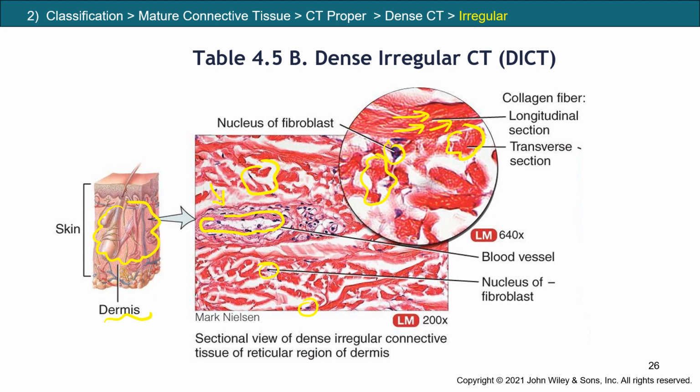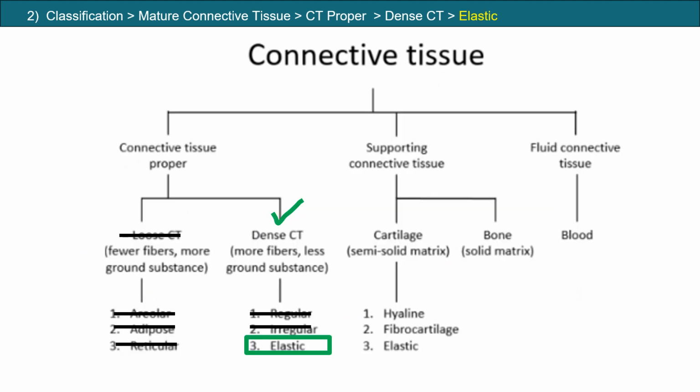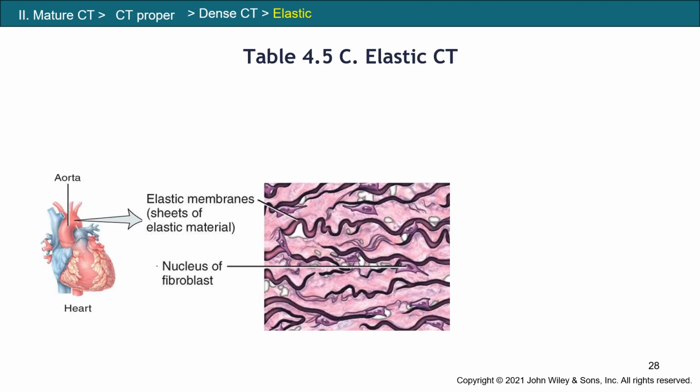Okay, with this, we just have one last example of dense connective tissue. We're going to move into the last example of a dense connective tissue that has, remember, a lot of fibers and less ground substance. So this will be the elastic connective tissue. So here you can see again our friend the heart, and in addition to having connective tissue here, adipose tissue, and cardiac muscle, you're going to need to have another type of connective tissue here.